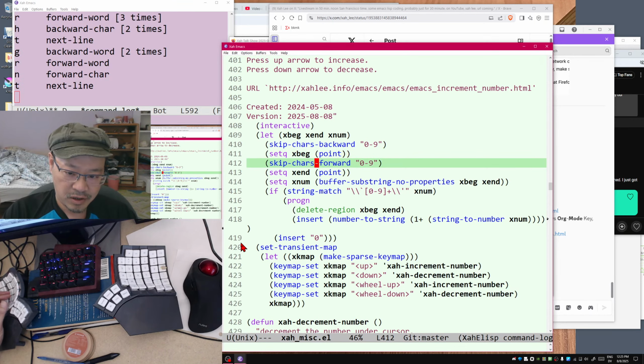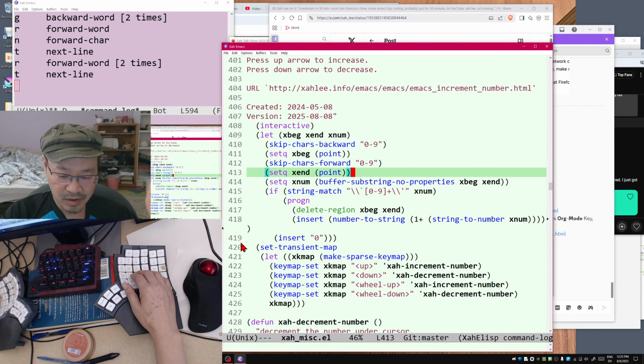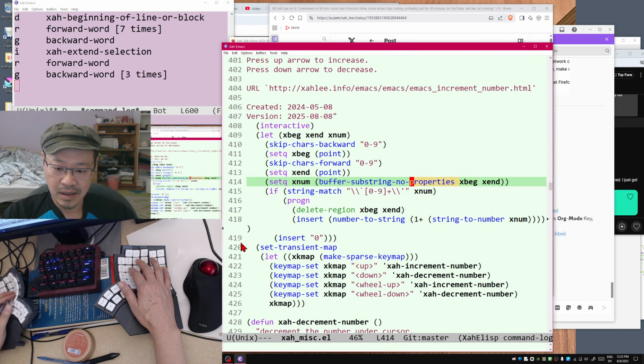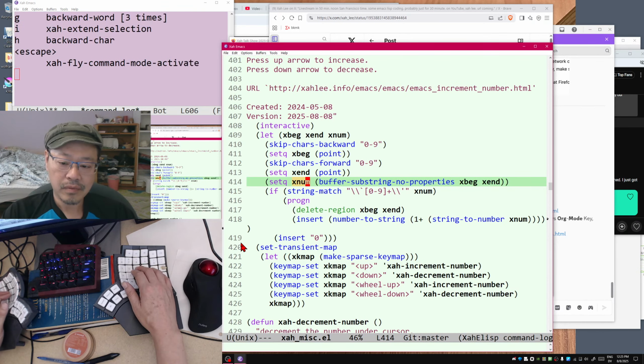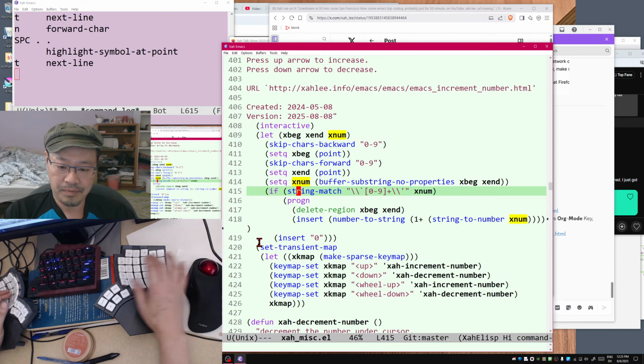Then you skip chars forward to the end of the digit, then you set to the end. So far so good. Now xnum is you grab the two positions, begin and end, and that grabs a string. That's xnum. Let's highlight it.